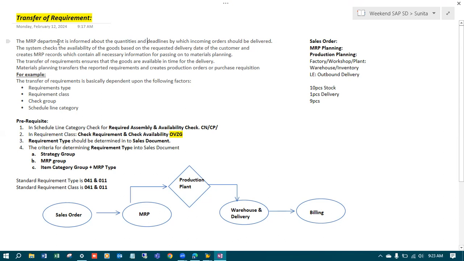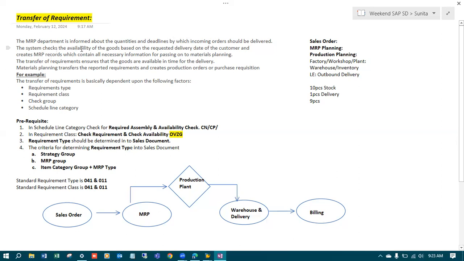The MRP department is informed about the quantities and the deadlines by which incoming orders should be delivered. Means whatever requirement from the sales will be transferred to MRP with quantities and the deadline for the deliveries.